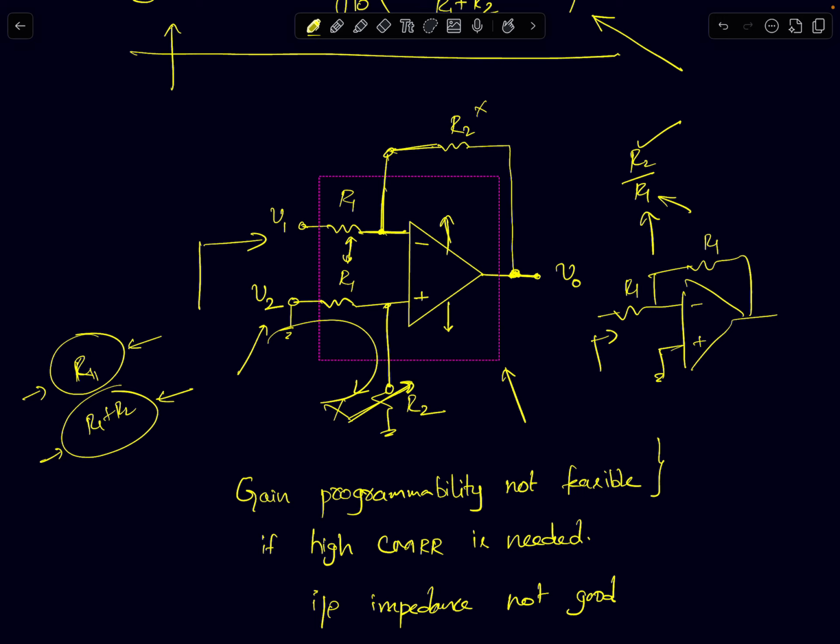Keep in mind, how do you get zero common mode gain? The differential paths, the signal paths for V1 and V2, have to be more or less the same. They have to be identical as you reach the output port. You start from V1 and reach the output, start from V2 and reach the output, the paths should be more or less the same. They should look almost identical. Then you get nearly zero common mode gain. But here the input impedance itself is not the same. The signals go through very different paths, and therefore the input impedances will not be the same, and it's not a good differential amplifier.